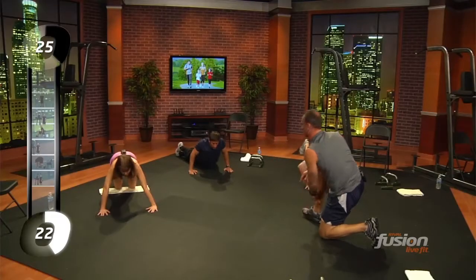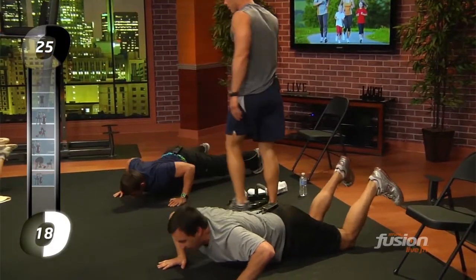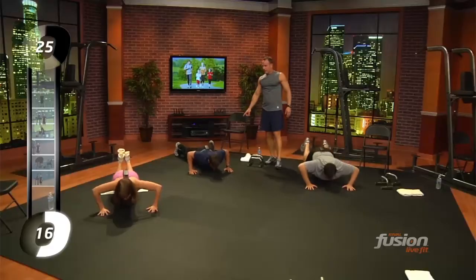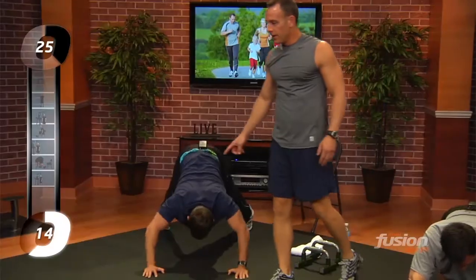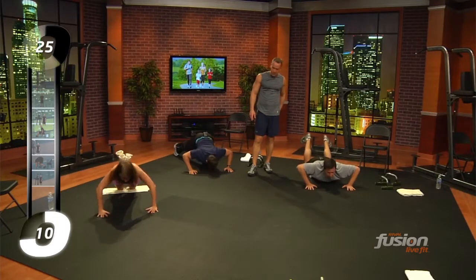Excellent. Look at Eric. Look at the slowness with which he's doing that. That is crazy good form. God, 23 years old and getting younger. Good job, Laura. Well done.